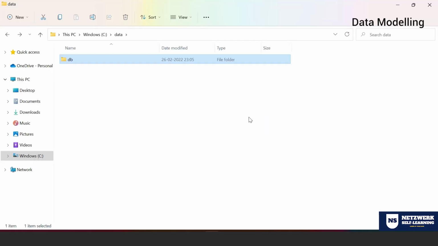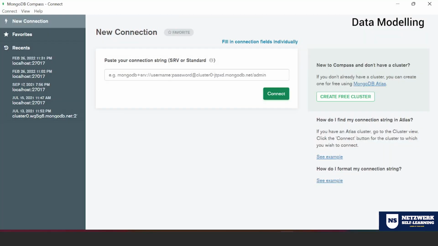Now I'm going to take you to the GUI based working with MongoDB. So how do you access or work with a GUI? Then we'll take you through the command line, and then I'll take you through the Python way of executing Mongo activity. Now what you're supposed to do is click on the MongoDB Compass icon in your system. If not, you can go and search for it.